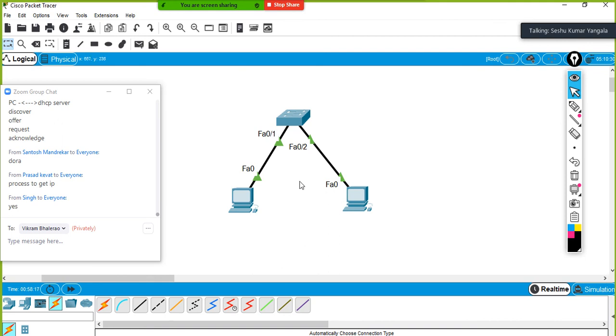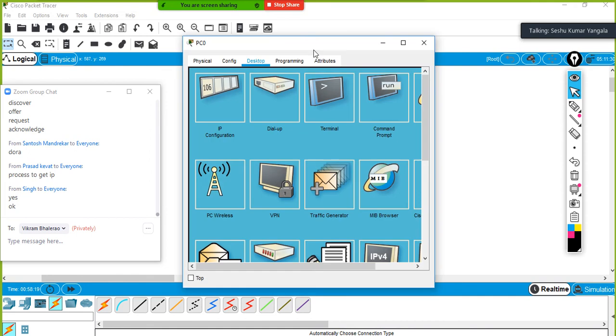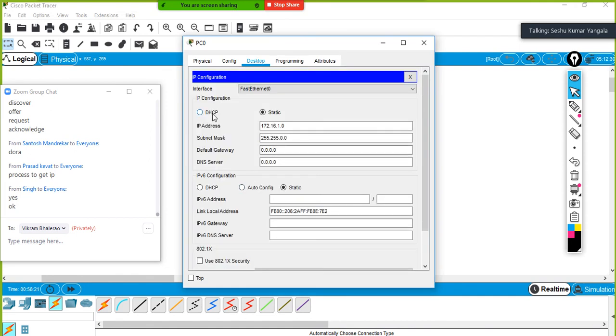Now in this case, I just go there and select DHCP here. So you will not get the IP address from the DHCP server. Why? I don't have a DHCP server. So in case you don't have a DHCP server, since it's a Windows machine, you are going to get the IP address from APIPA. Right? That is what you want to see. Correct?